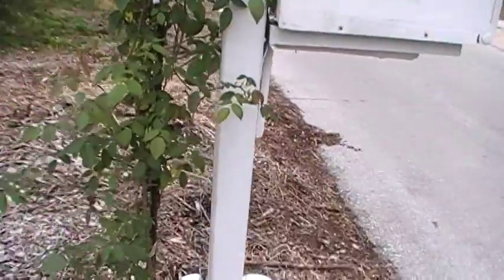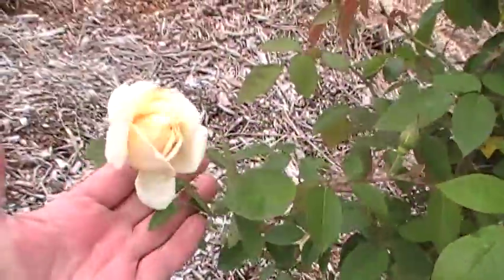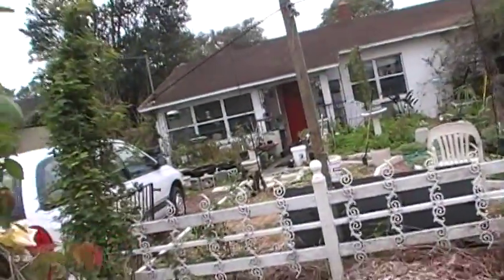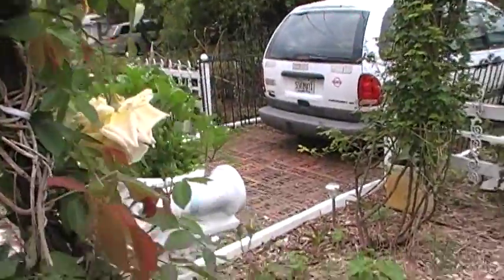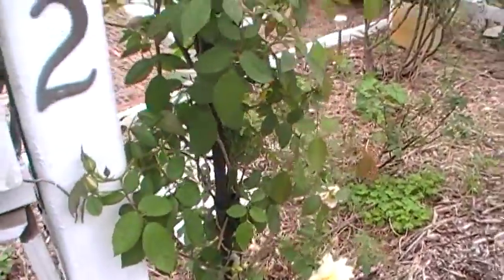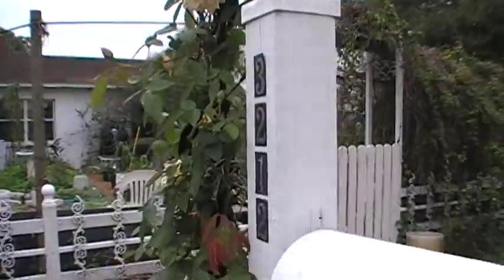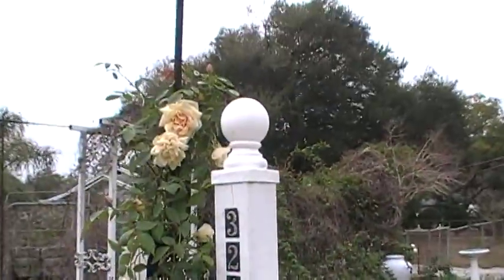This Rêve d'Or is in a four-gallon water-wise container garden I planted about a year ago. Take a look at that — beautiful flowers, blooms and buds all over the place. This was a very small own-root plant I got from Chambly's back in the 90s. When Tampa was wet and there were literally no water restrictions, Rêve d'Or was a rose I could plant for customers that would be so vigorous — I even had one customer complain it got so big so quickly. But here in South Tampa, after years of drought, I kept losing it in the ground. In this buried water-wise container garden it is obviously prospering, and I can't believe how quickly it's gone up this rebar.